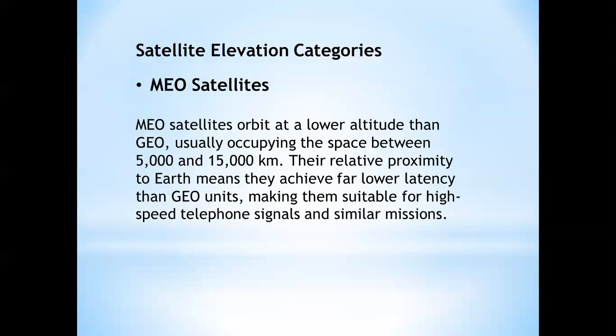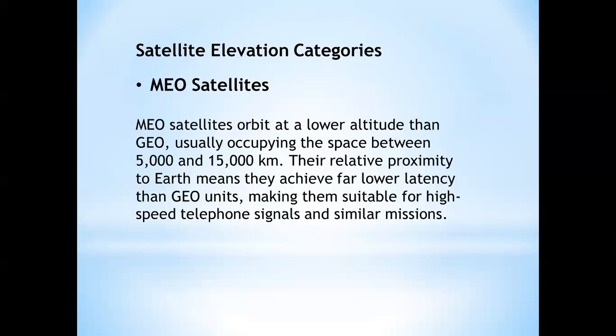Second is MEO satellites. The medium Earth orbit satellites, that is MEO, are at a much lower altitude as compared to the GEO satellite. Typically, MEO satellites operate in the range of 5,000 kilometers to 15,000 kilometers above the Earth. As observed from the Earth, they drift slowly in longitude, taking about 6 hours to circle the Earth. We need to track them accordingly from the Earth. As they are closer to Earth than GEO satellites, they can cover a smaller area on the Earth at a time. However, less powerful transmissions are required to reach them.